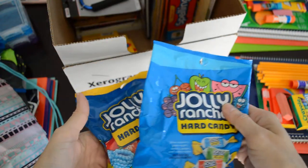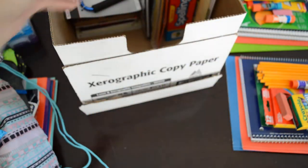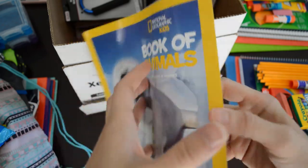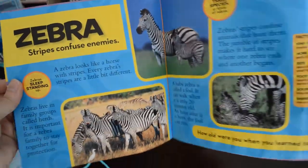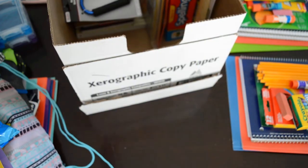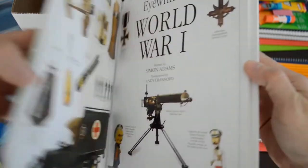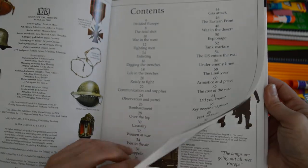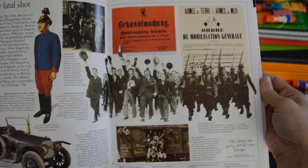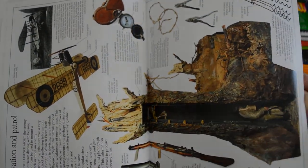I got some candy for my little teacher's jar — that little ceramic apple I showed you in another video. I got some more colored pencils from the Dollar Tree. I got a book of planets that goes through all the planets with information, and a book of animals. I also got this from eBay in perfect condition — it's the World War One DK Eyewitness book. This is for my oldest son in particular this year, as he's asked for more World War One and Two books. All the other kids can use it as they get interested.